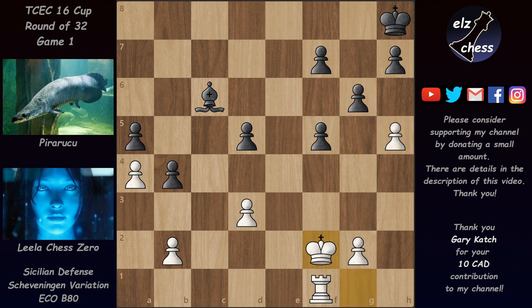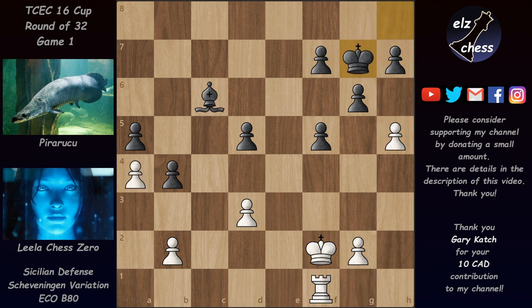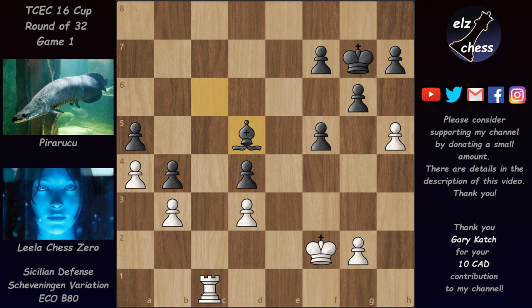So instead of taking on h5, and also instead of taking with the bishop on a4, which fails for the same reasons, h6, rook a1, and then the rook invades with mating threats, Pirarucu played king g7. But now we have b3, defending this pawn. d4, this allows the bishop to target b3. We have rook c1, bishop d5, and now rook c5, counterattacking this pawn on a5.